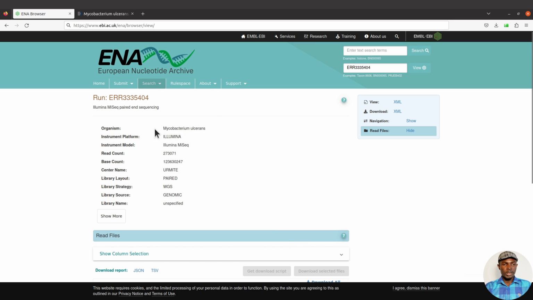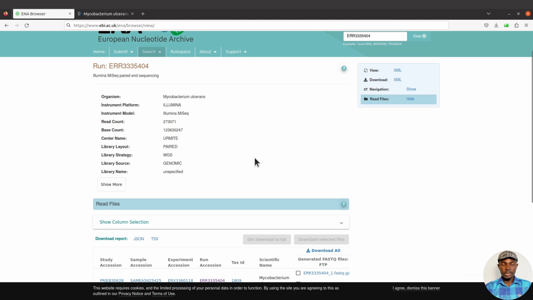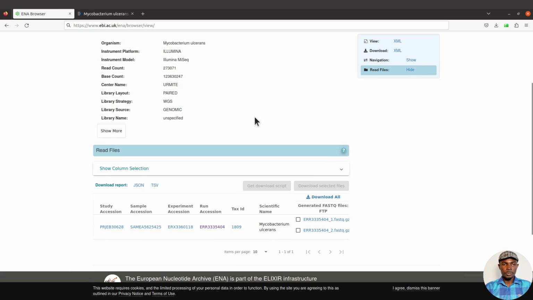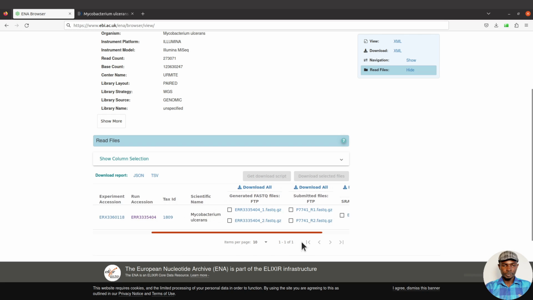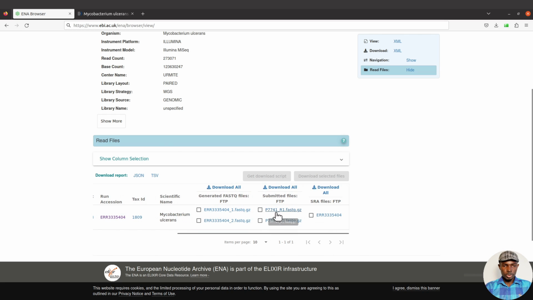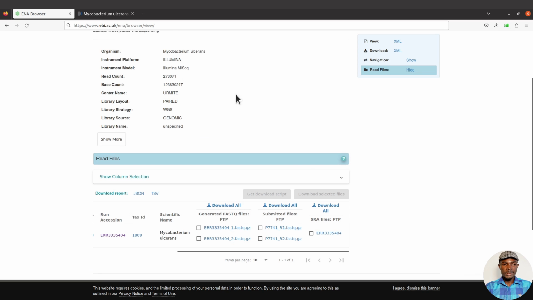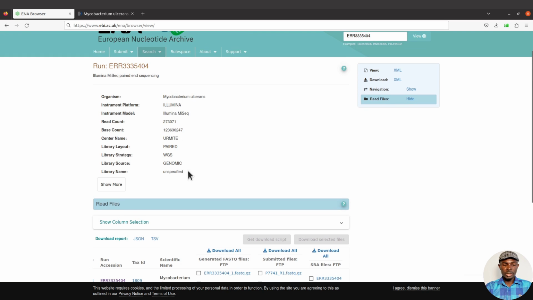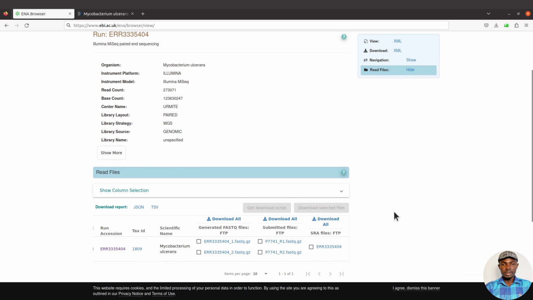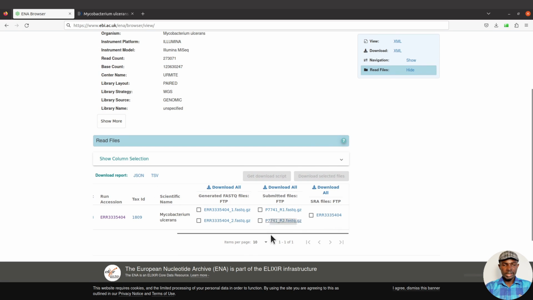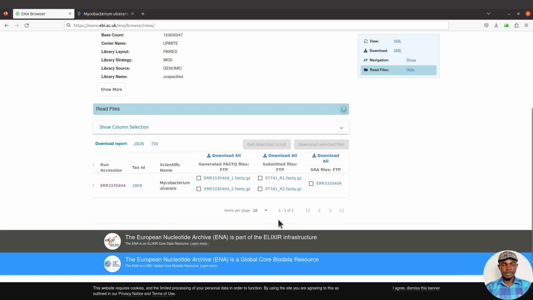So that's it. So these are sequence reads for a Mycobacterium ulcerans isolate. I like using this data because the file sizes are very small, so a normal PC can handle it. So we have paired end reads that we will use. So we will use these ones here. And by the way, for this particular project, they generated Illumina reads and they also generated long reads. So I am using the Illumina reads for now. So those are paired end reads. So we have read 1, read 2. So I'll download them first.